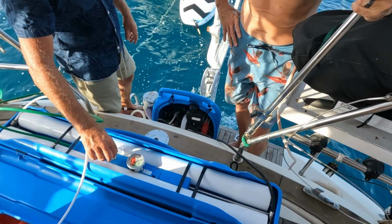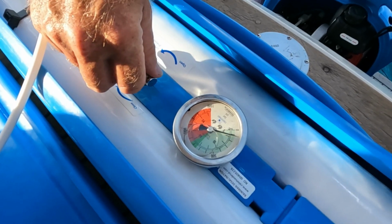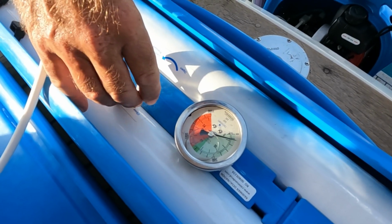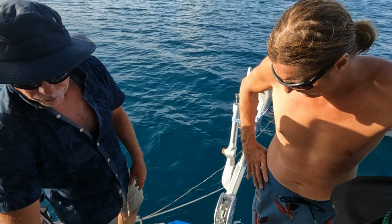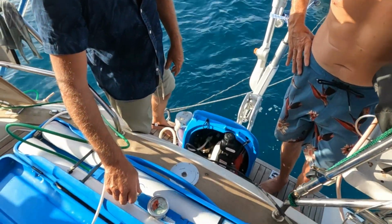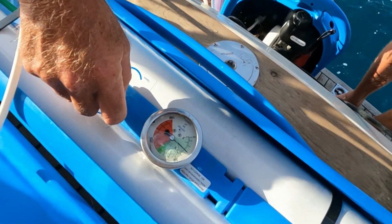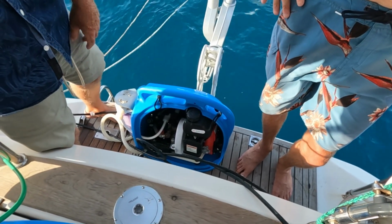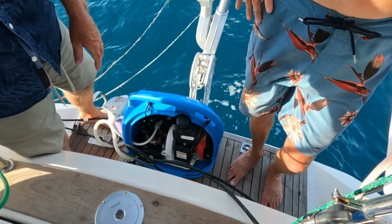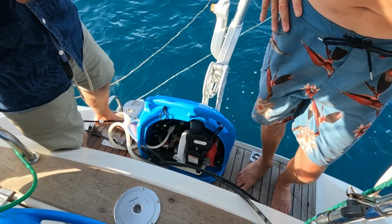At this point, we were getting very low on water and didn't want to run the engine to move to the marina and top up our tanks. Craig and Julie lent us their portable water maker and taught us how to use it. They are nearing the end of their cruising, so it became a trial to buy. You use that like an accelerator, like a throttle. There's no throttle, it's just a throttle. But a bit more load will come on this when it starts going through.